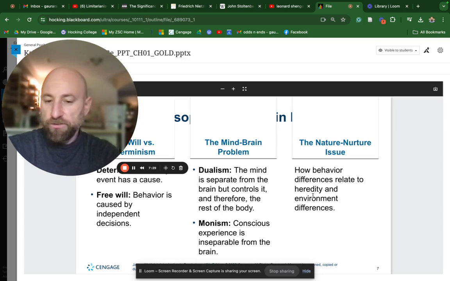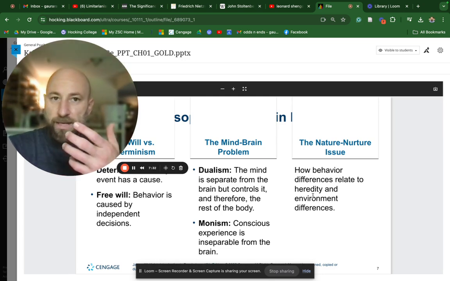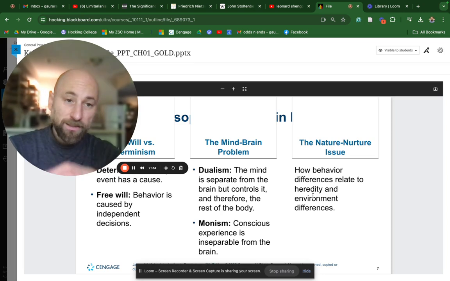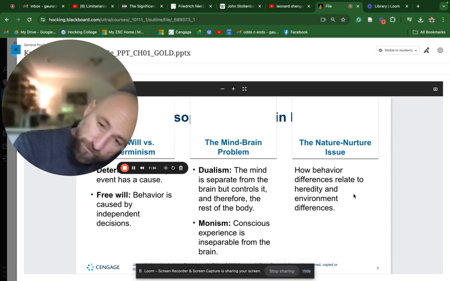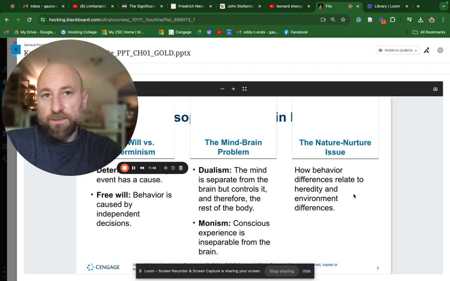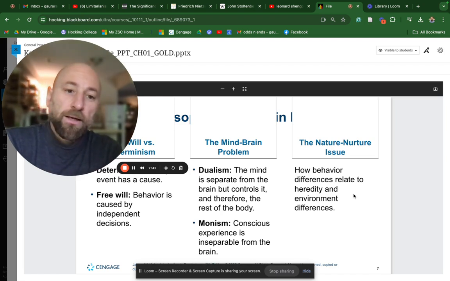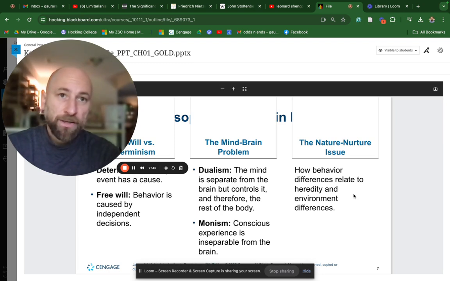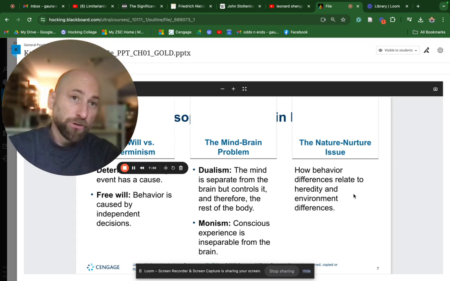Nature versus nurture is this question of what causes behavior. Is it our environment or is it something within us? John Locke was a philosopher of the Enlightenment who famously said that the mind was a tabula rasa, or a blank slate. That idea was important and revolutionary at the time, to say that we're not born with certain moral beliefs and certain prejudices; they're shaped by our experience and by our environment. That was a really powerful idea at the time. But nowadays, we know that evolution has shaped us with certain instincts and certain tendencies and things like that.